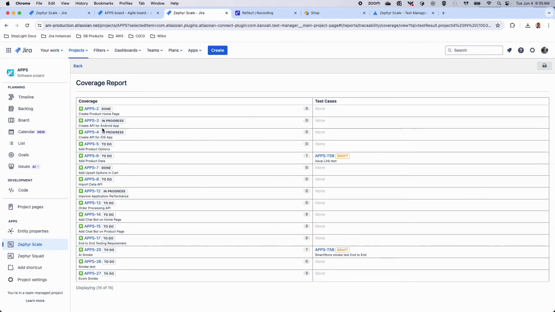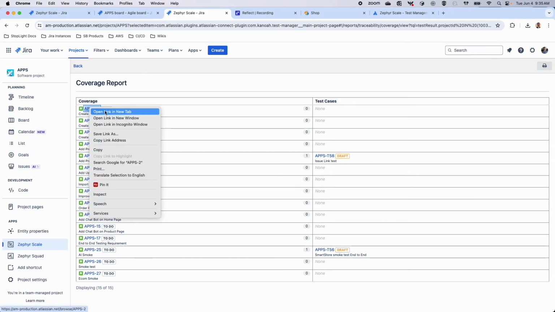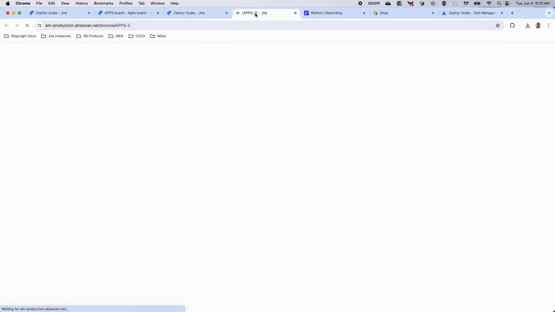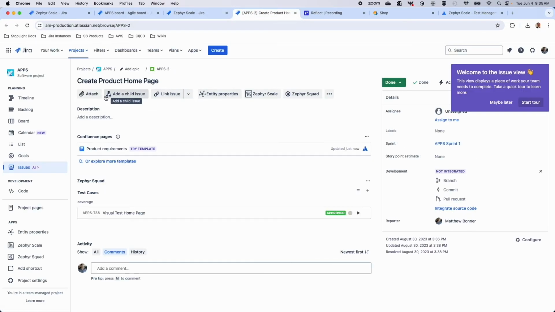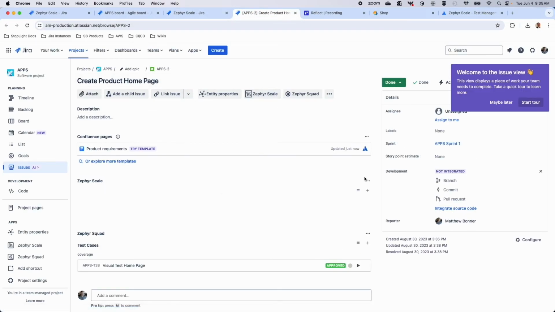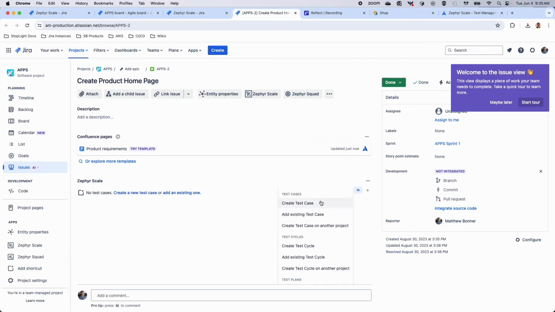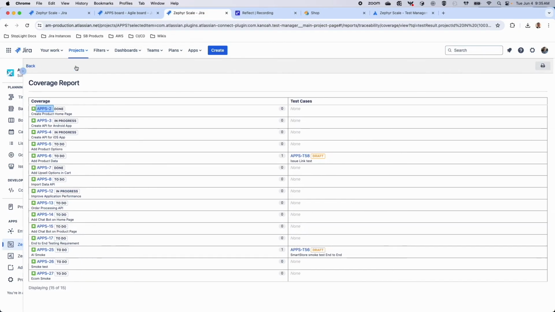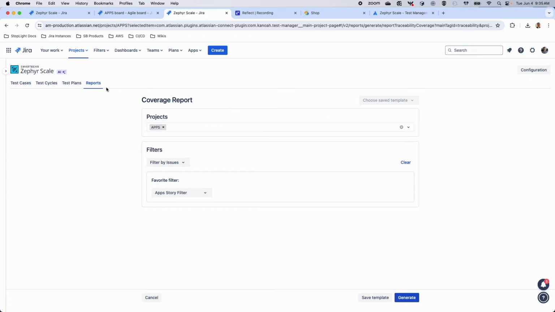What you'll be able to see here, though, is we have a lot of stories, right? We have 15 stories. We only have 2 test cases associated to these stories. So in order to get full-scale coverage for a project, for a feature, we need to take these stories and create test cases for them. And you can do that directly on that Jira issue item by creating that test case or an association really quick and easily, right?